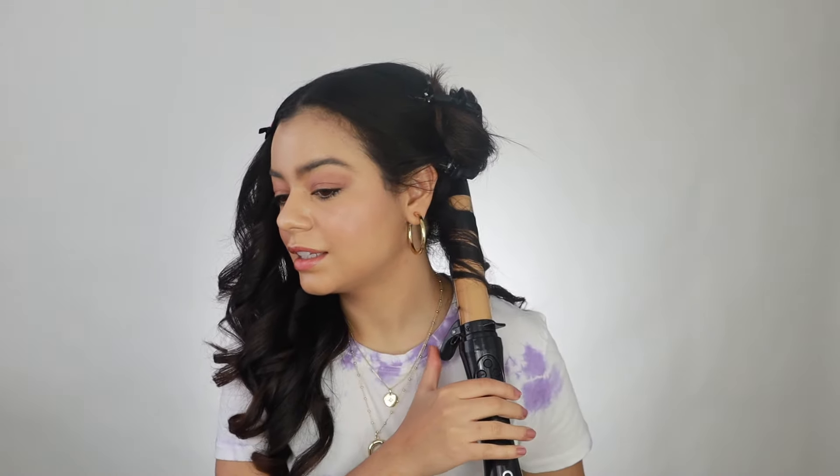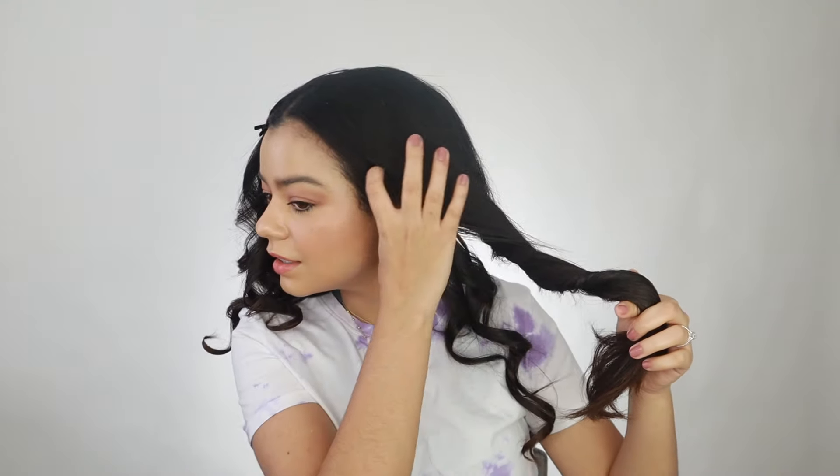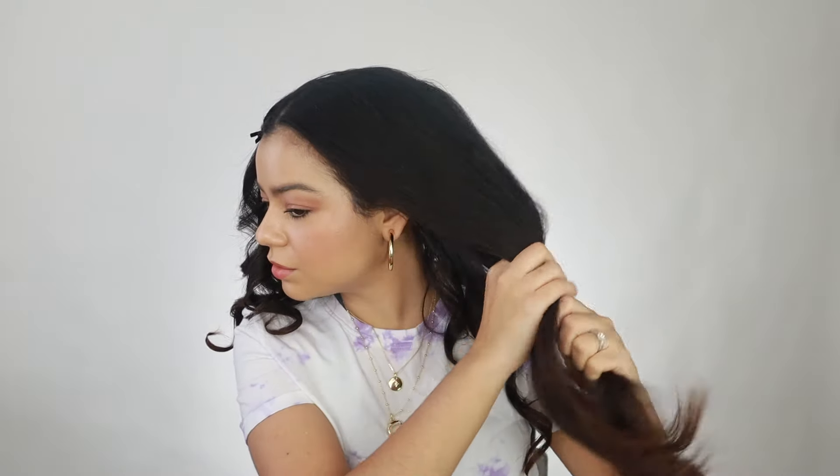The curls look super nice. I'm going to start a timer for this side so you guys can see how long it takes. I feel like it's going to be quicker than the other side because the beeps will help me not leave the curl on the tool too long. On the Beach Waver side I was leaving it on for quite some time. These are the curls you get — they are a little bit more loose than the Beach Waver side.